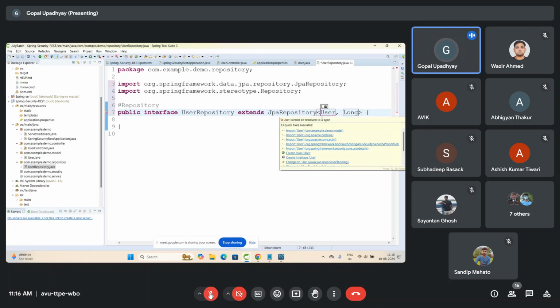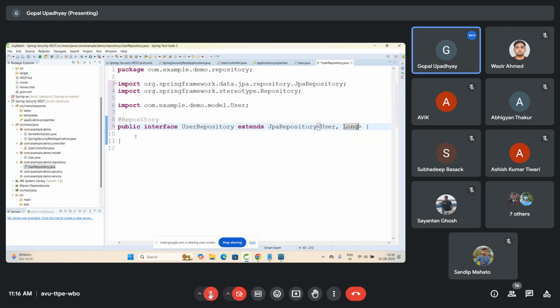User I'm going to import from the model package.